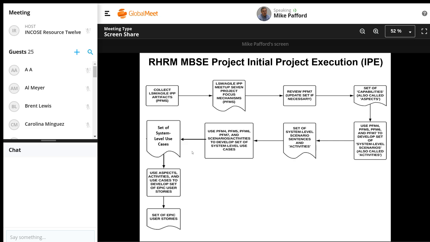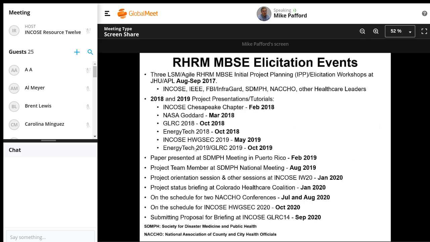But of course, as you all know, that's the kind of information that you take into requirements analysis and requirements engineering. So that's just some flow charts of our initial project planning and our initial project execution, and the name of some of the artifacts that we come up with, and all of the processes, steps we follow, and the output from every one of those processes we've put into a detailed Excel workbook right now, and it's the information in that Excel workbook that we'll use now in the next steps of our MBSE that you see here and our model-based concept definition using the MBSE tools OpCat and OpCloud.